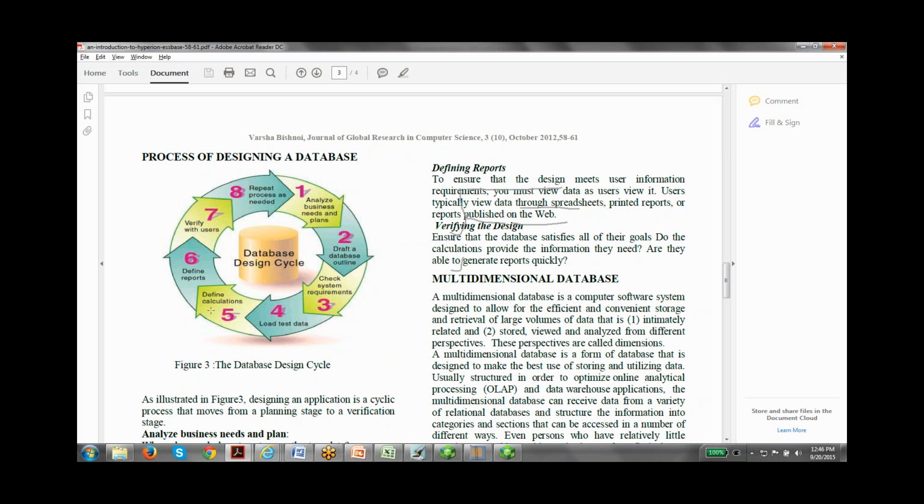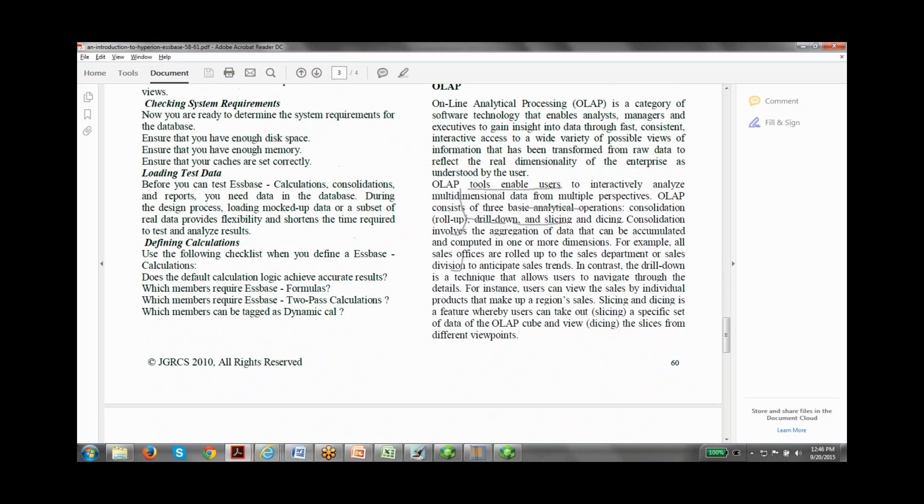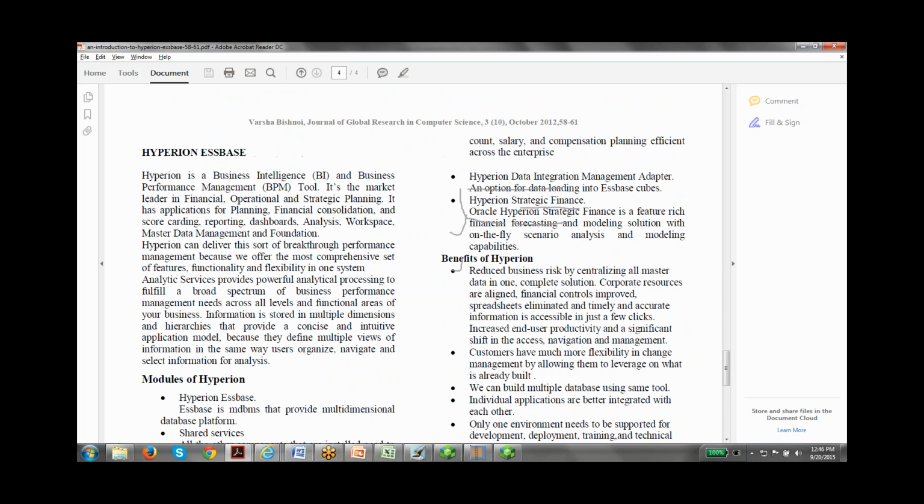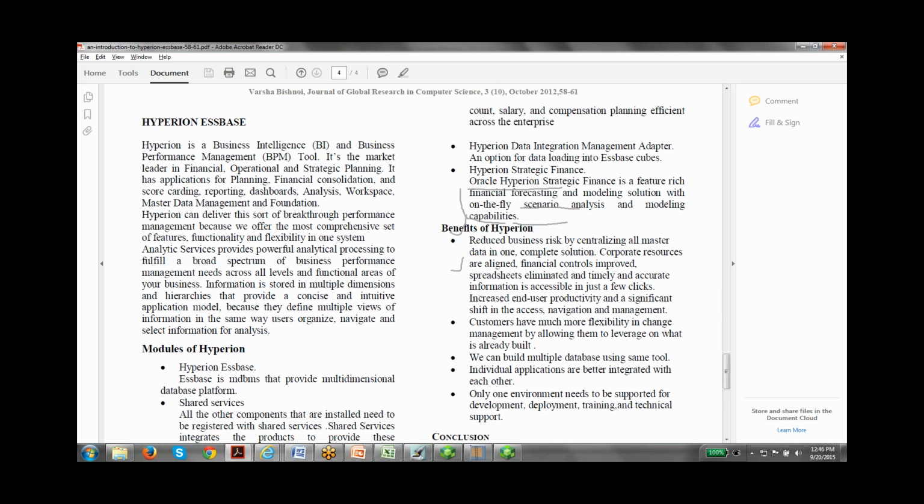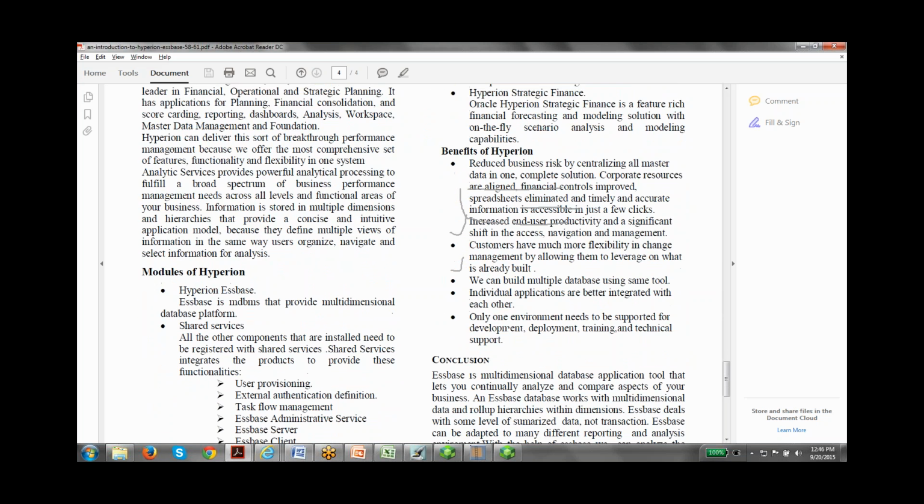Once you do the calculations, you have to get the reports so that these reports will be seen by the management. Once the management reviews these reports, they get a clear picture of how the business is doing, and what control parameters they have to take so that they get better profits. So this is how Hyperion Essbase will function. We have several benefits.